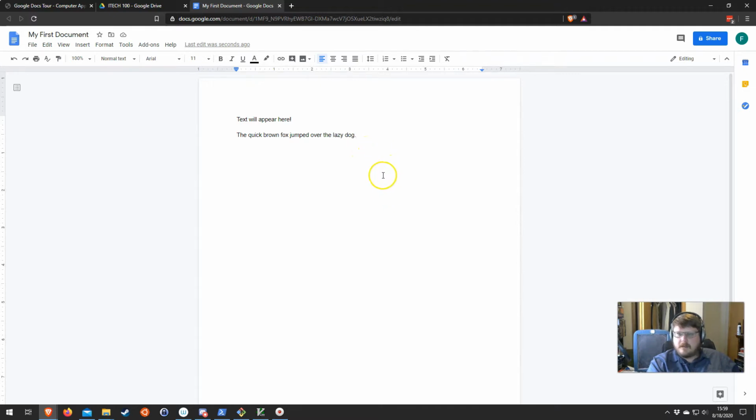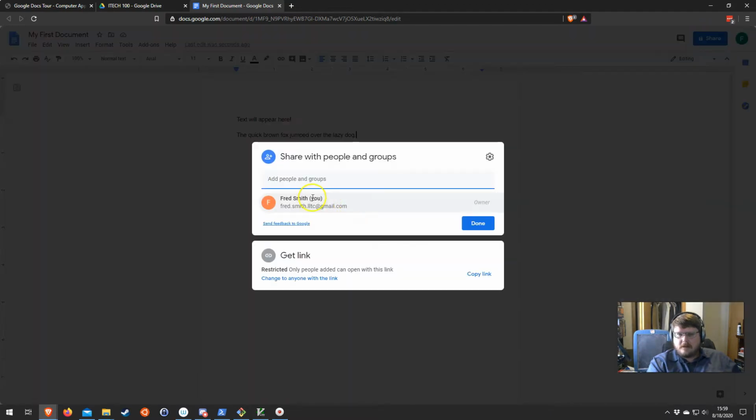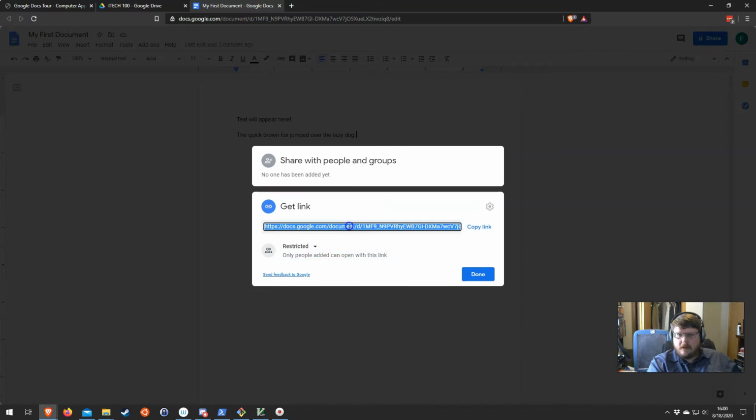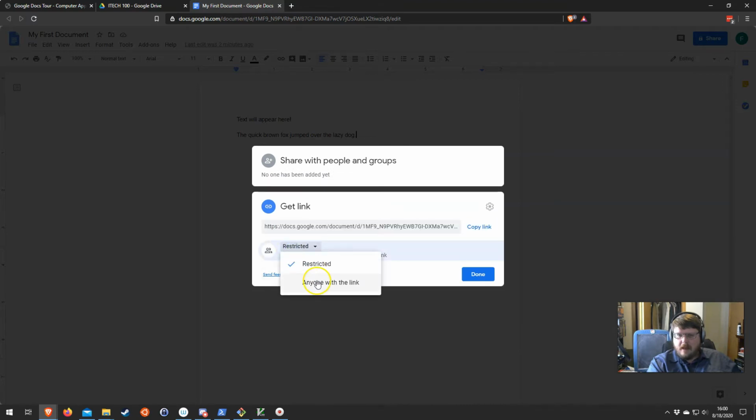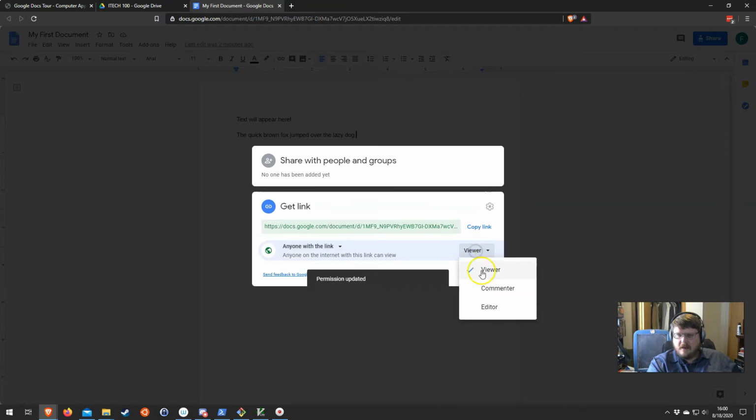One last thing is you can share a document to be editable by anybody. I can create a link, so anyone with a link can edit.